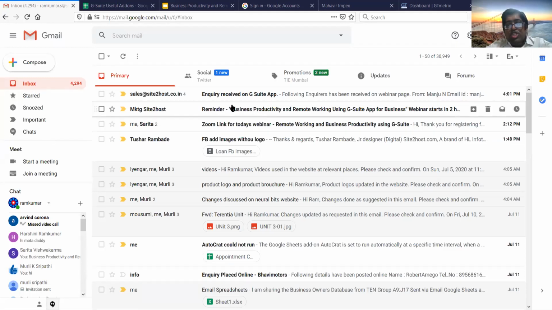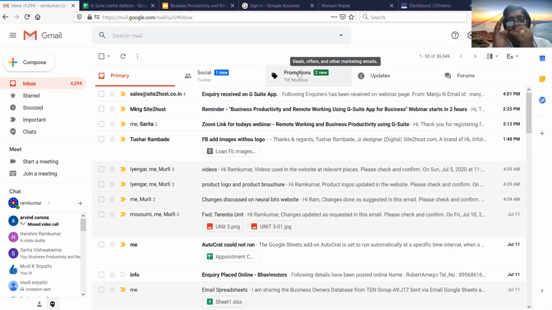Okay, now this is the Gmail interface that we all are aware of, right? If you look at it, it is broken up into two parts. We are looking at the communication side of Gmail or G Suite. On the left hand side, you have the inbox, your email section. Below that, you have the Meet section. Then you have the Chat section available over here. And on the right hand side, you have the Calendar, Keep, and Tasks sections. You can see those three small icons: the Calendar, the Keep, and the Task icon, right? So you have 6 apps which you can manage right from here in the Gmail section itself.